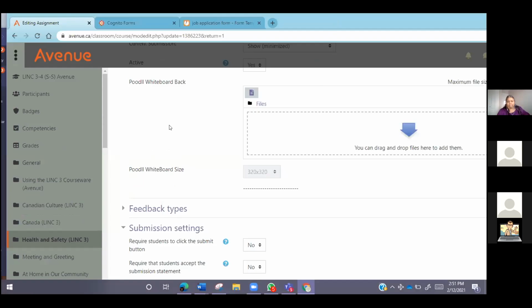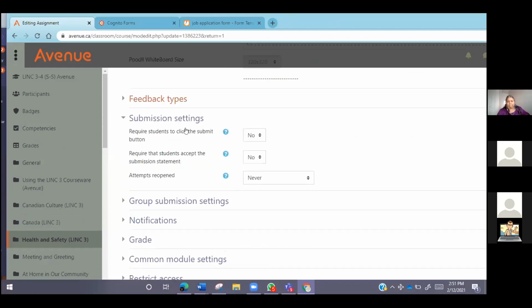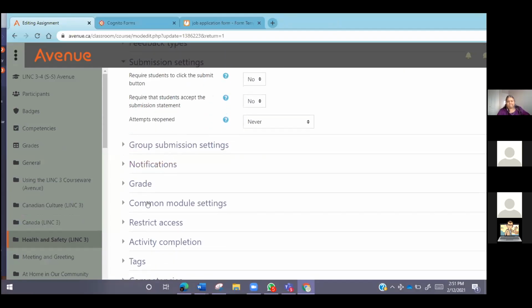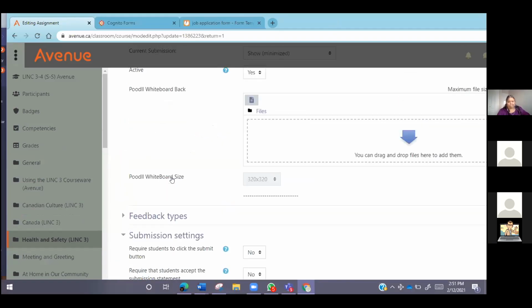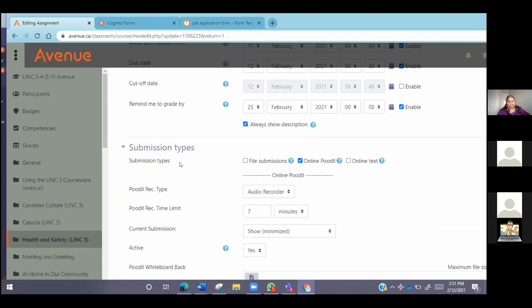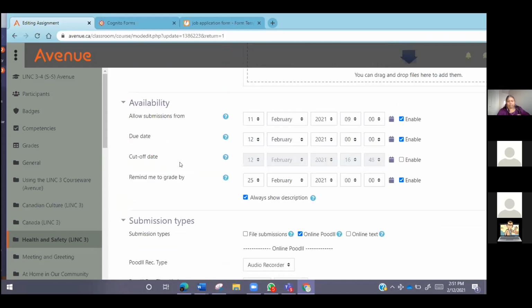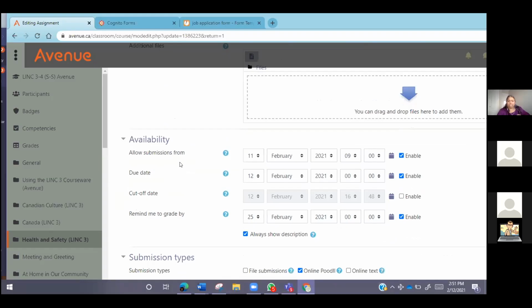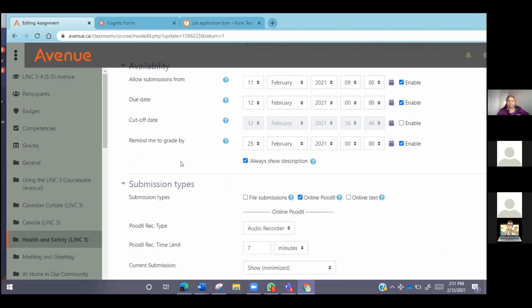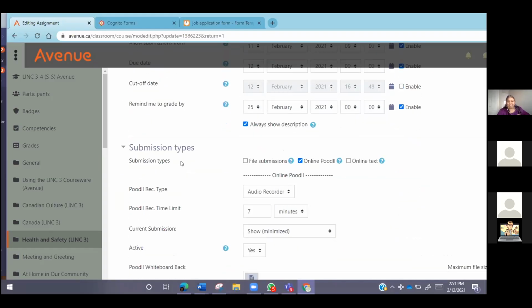So these are my settings as a teacher account, and so group submission in the submission settings. No. Anything, Paul? I mean, honestly speaking, I haven't seen that before. Yeah, I never knew that could be done.